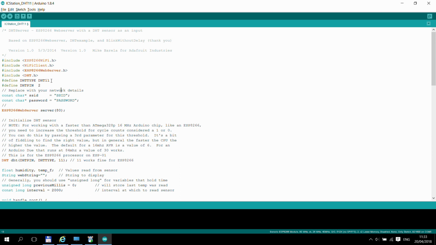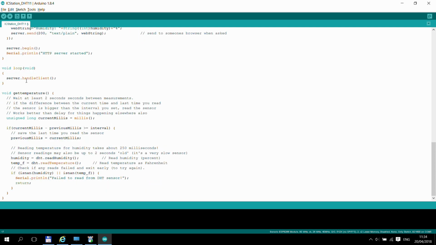I mean, there are a few definitions here. So it is using the DHT11 sensor, and it's connected to pin 2 of the ESP, which obviously we don't need to change, because the hardware is already created and set. The only other thing that you might change in the sketch is here in the get temperature method, which is right at the bottom of the sketch. And here you can see that the DHT11 sensor is being read, first we are getting the humidity, and now we are getting the temperature. And the value is defined as temp_F, because the original sketch was made to get the temperature in Fahrenheit, but I changed that to Celsius, because, well, I just use Celsius.